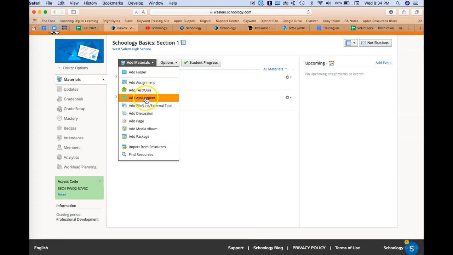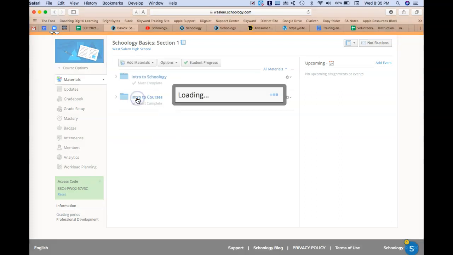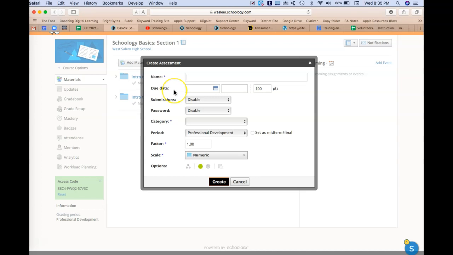You can also add an assessment. Now notice there's a test quiz, and actually assessment is newer in Schoology, and they're actually encouraging people to create assessments. If you've been using Schoology before and you have tests and quizzes, you can actually convert them over to assessments. So since we're new to this, we're going to be using assessments instead. Now there's a lot of features that you can set up with this, and some of it is just a matter of you setting some settings to begin with.